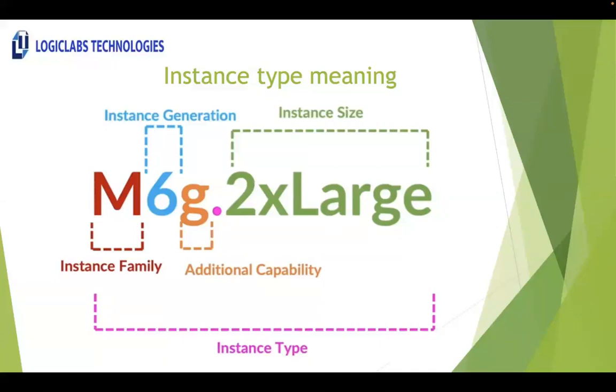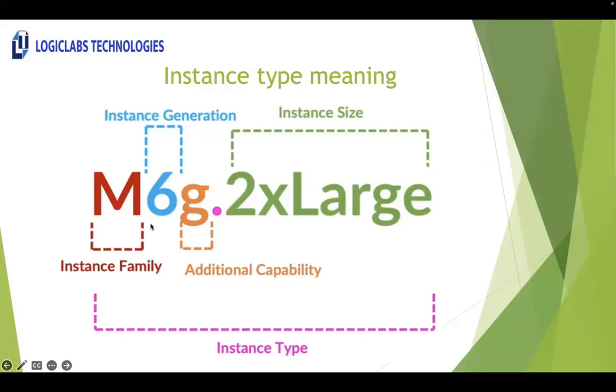Okay. So now, folks, next thing, we are selecting the instance type. Okay. So what is instance type? Based on your server capacity, based on your requirement, AWS will provide you a server. So if you need a large type of server, large quantity, you have to select a different type. If you want a small one, you need a small type. When you select instance type, it will show you this type of numbers or letters. So what is the meaning of that?